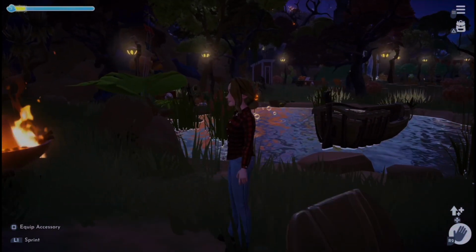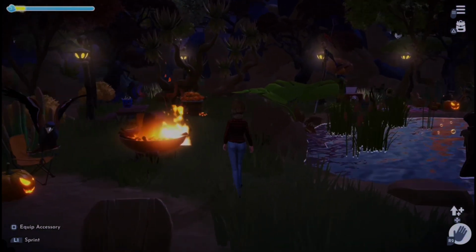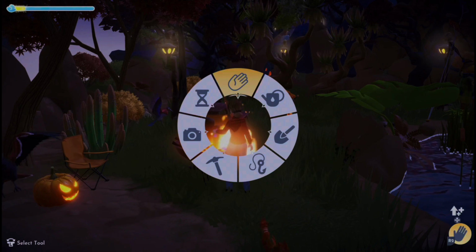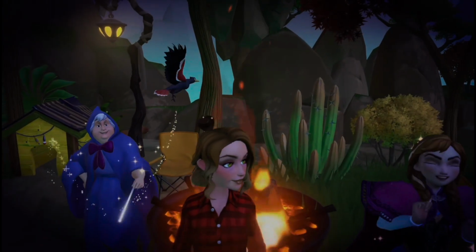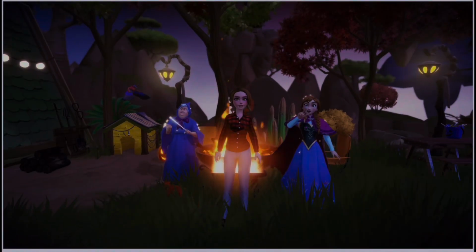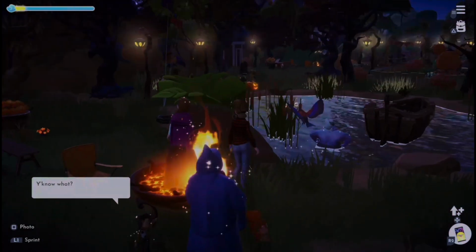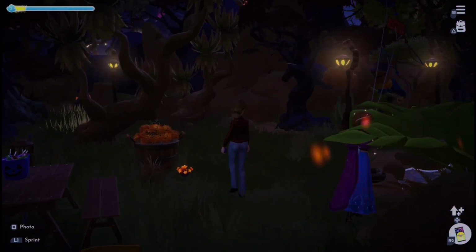And I'm going to show you how the bonfire works. So when you go up to it, it'll prompt you to use your camera. You use your camera, and voila! You have your villagers for a good photo op. I like that they've added these features. I think they are mostly premium shop items.